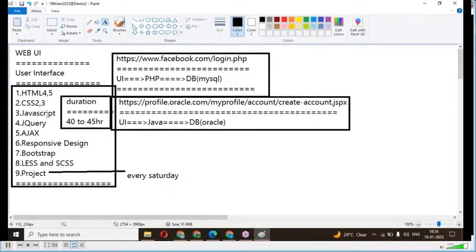Here we are interacting with our front-end page, and the front-end page always interacts with the server. If you want to be a full stack developer, you have to know all these front-end related frameworks, server-related frameworks, and the database with complete PL/SQL.